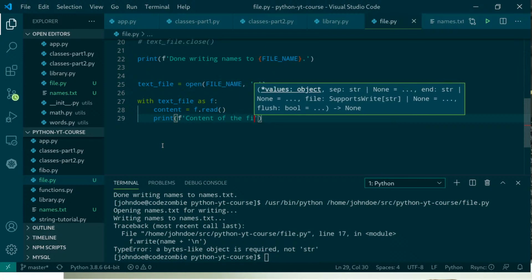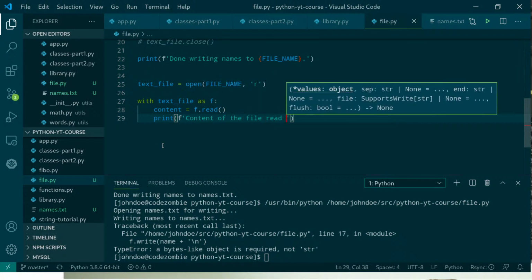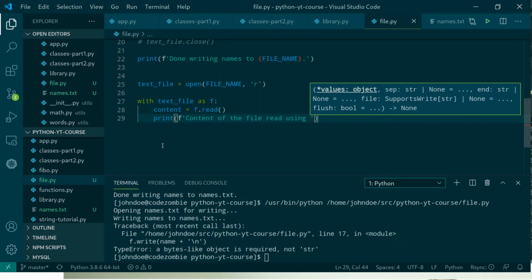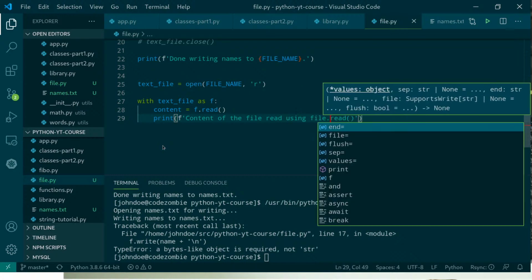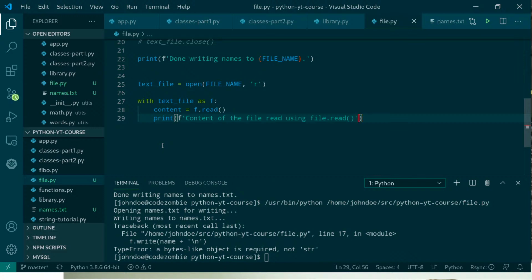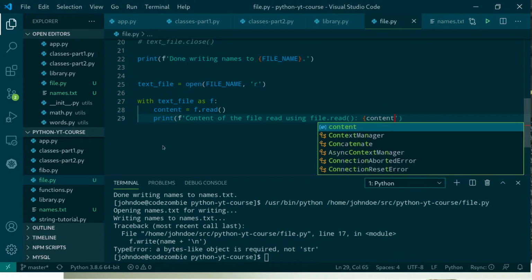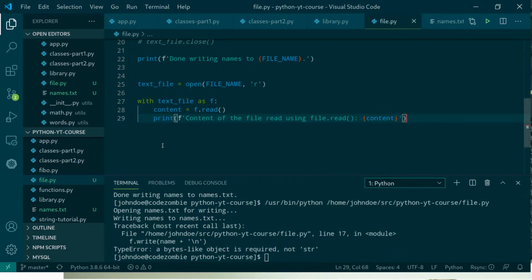Content of the file read using read is content.